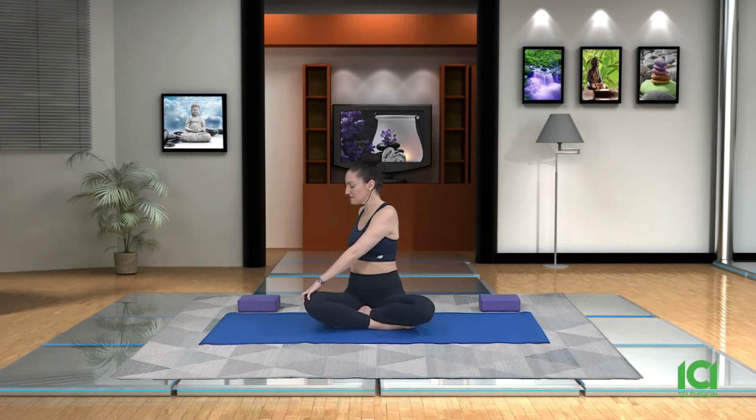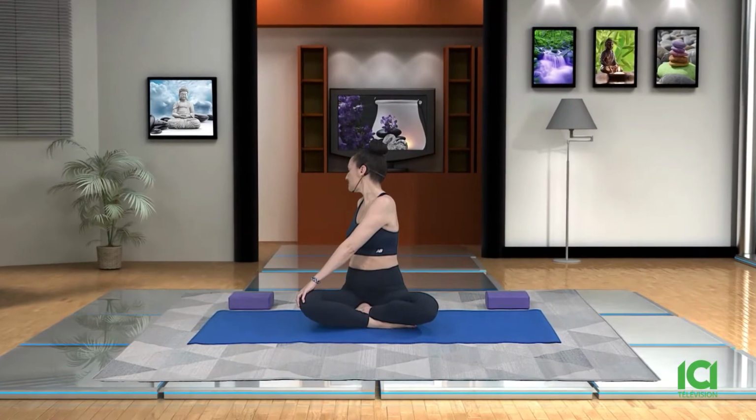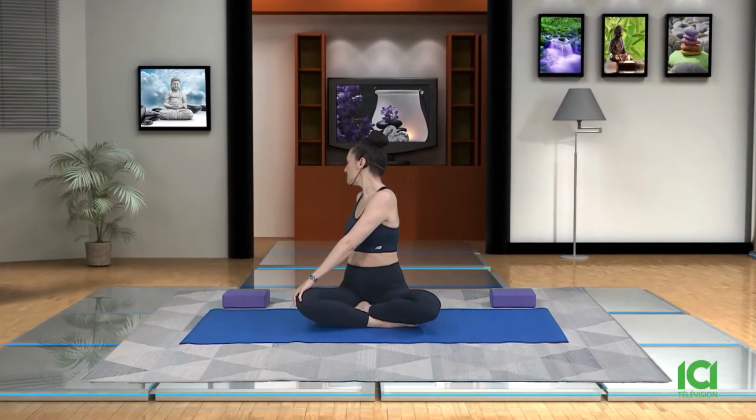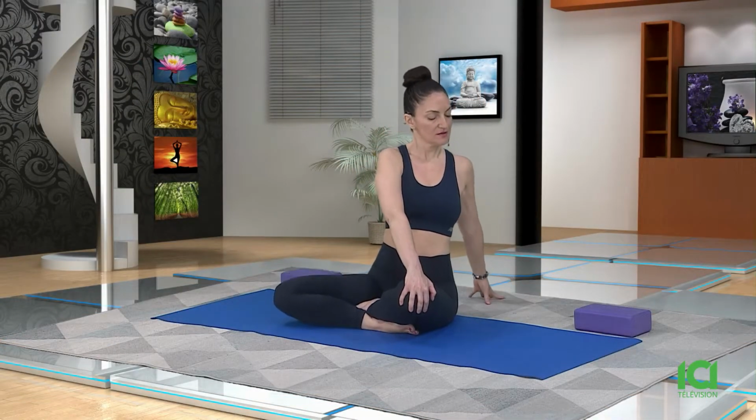Breathe in. And breathe out, twist to the right. Look all the way back. Lift up your chest. Breathe in back to center. Breathe out, twist to the left. Look all the way back. Lift up your chest.